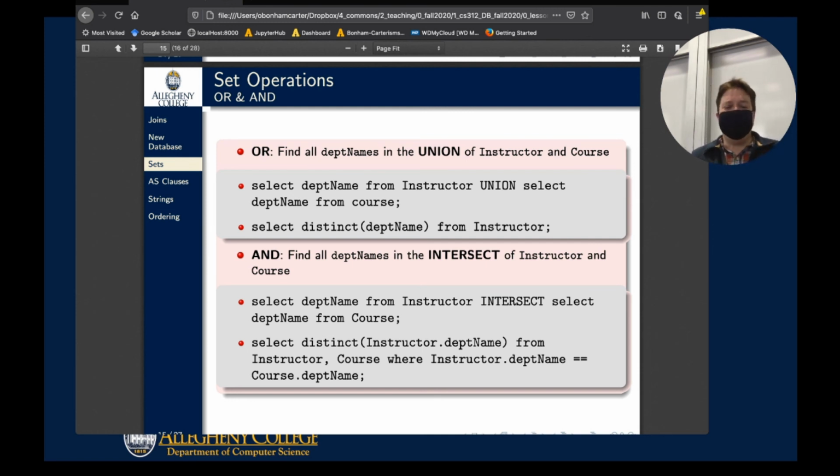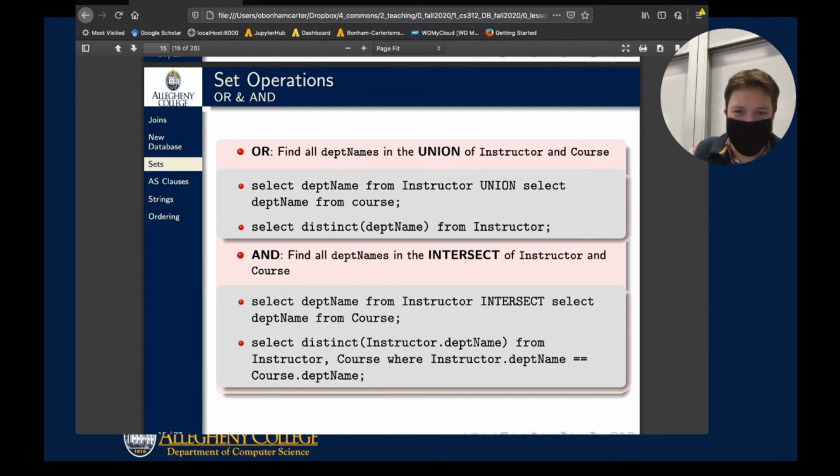When you say the OR, it's basically saying take the stuff over here and the stuff over here and combine them together. It's like you're adding things together. But when you use the AND, the intersect, that means it's looking at this table over here on the left and this table here on the right, and it's finding out the common information between both of them.